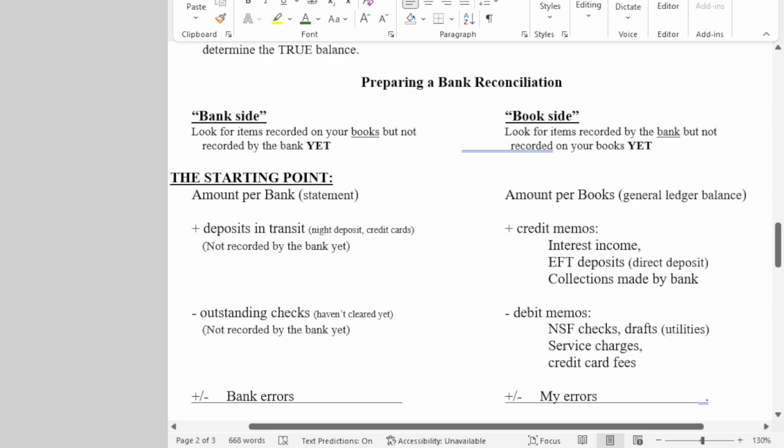Where I work, we hit a button and it does it. Except for any errors. No, this is going to be pretty much old school. They're going to give you these amounts on both sides. It's going to tell you this many things came through deposit that the bank is showing. This check was written but hasn't been cashed yet, kind of stuff. And you have to take that information, and what you're going to do from there is make adjusting entries to either the bank side or the book side. These adjusting journal entries are going to help reconcile those amounts and make the two balance.